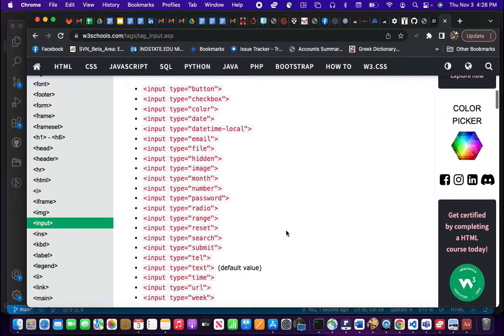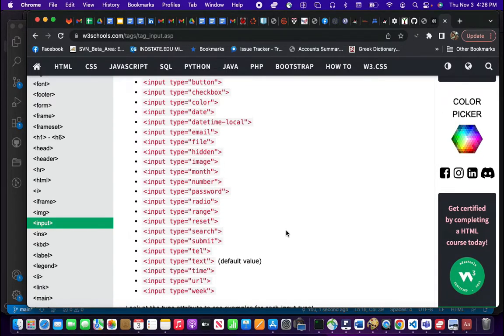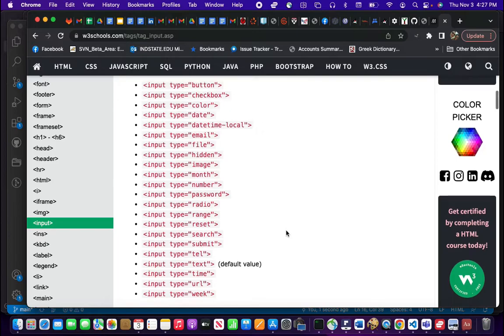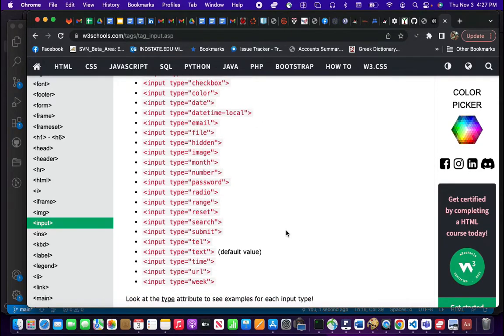When I first started coding, I only had just a couple of these. There was text, there was button, there was password, submit, and that was about it. Everything else we had to programmatically create.